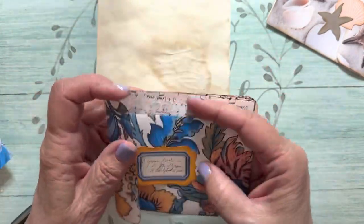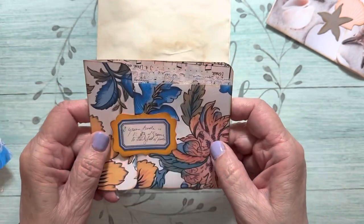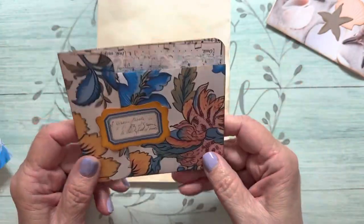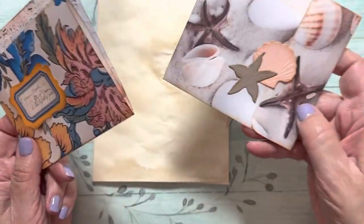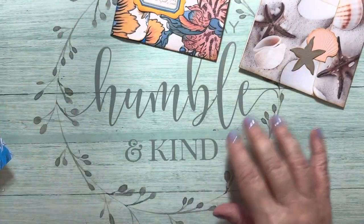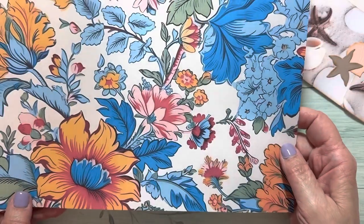I think it's best to use a paper that's non-directional. Maybe a collage page would even work, although sometimes depending on the way you fold it, it's going to be directional in some way. If you decorate the front — because these are pretty ornate, so I didn't want to put too much on them — you can decorate the front. Just play around with it and try different papers and designs. Here's another sheet of this gorgeous Painted Flowers paper, and I backed it with Amy's Spilling Tea. This is what we're going to do — it's super easy. I made myself a template here.